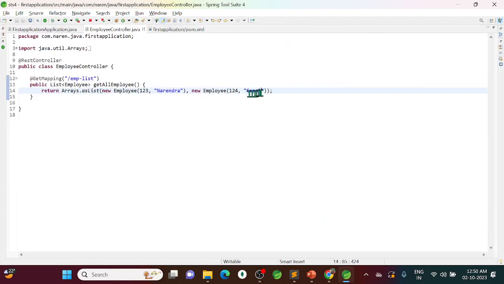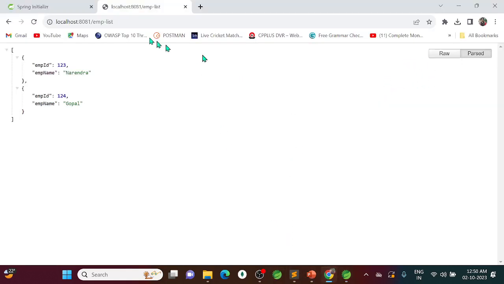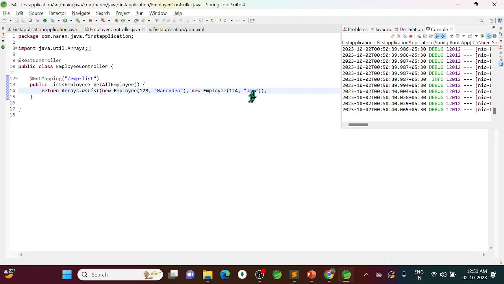You see now, I will say Uma. Once I change anything, automatically it is restarting the application. If we hit here, did I restart the application? No. Even you can add one more object.